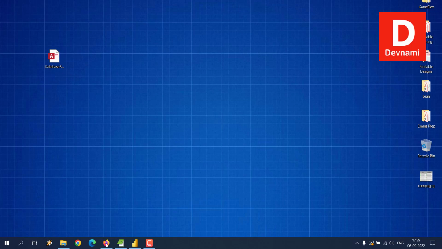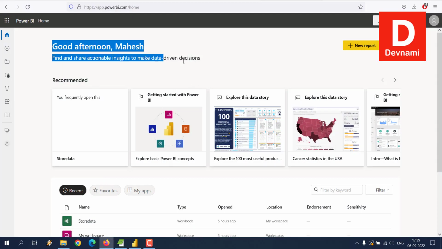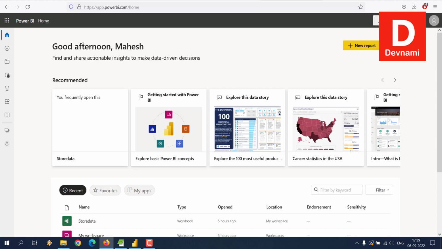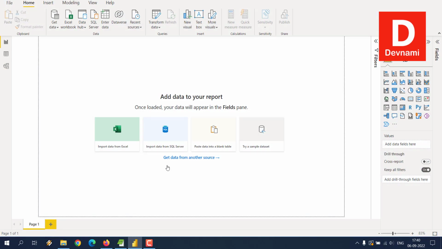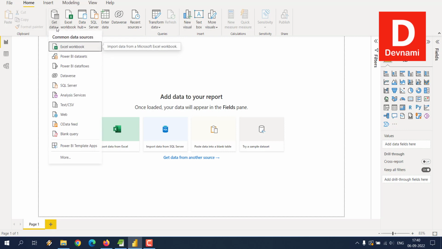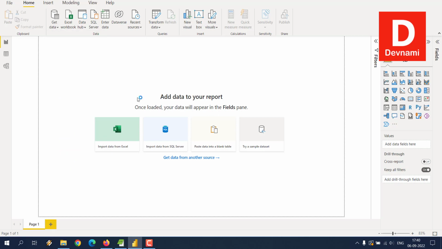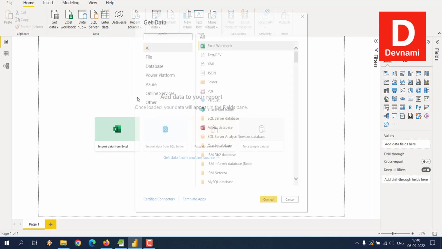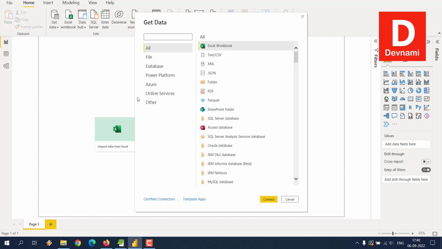Now what we have established so far is we cannot open this in cloud account, right? So we are limited to desktop version, right? So when you open that, you have the option for get data. Now here you can click on more and the dialog box should appear, right?